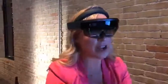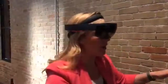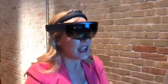Wow, this is really cool. You know what's the coolest part about this? I can still see you. So I see an artificial reality, but it's not a virtual reality. It's augmented reality. It's layered. I said artificial, but it's truly augmented reality, and AR stands for augmented reality, not artificial reality. That's what happens when you have half a beer in the middle of the day at the Hacking the Homebrew beer area here in IBM space in Austin, Texas.